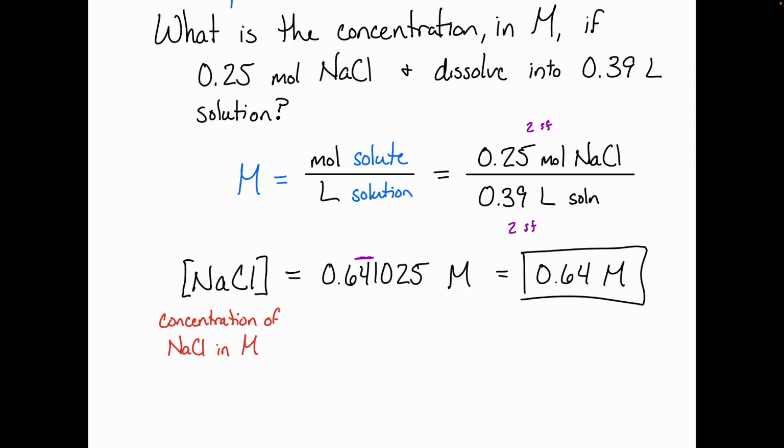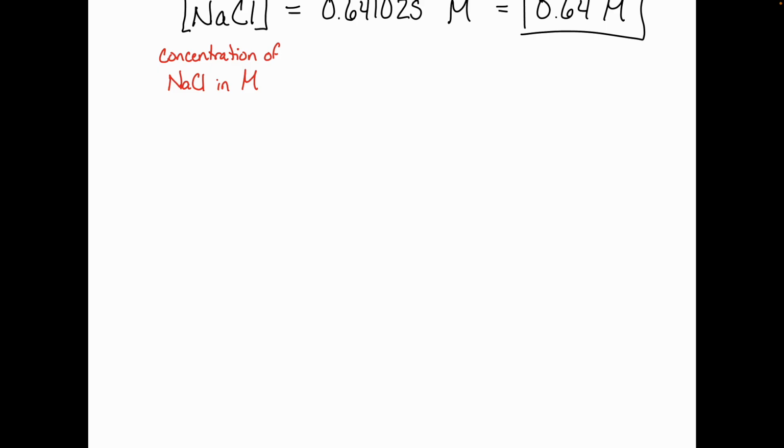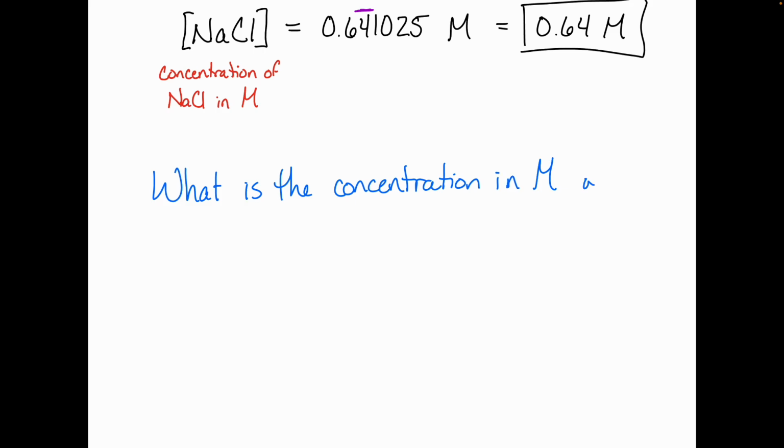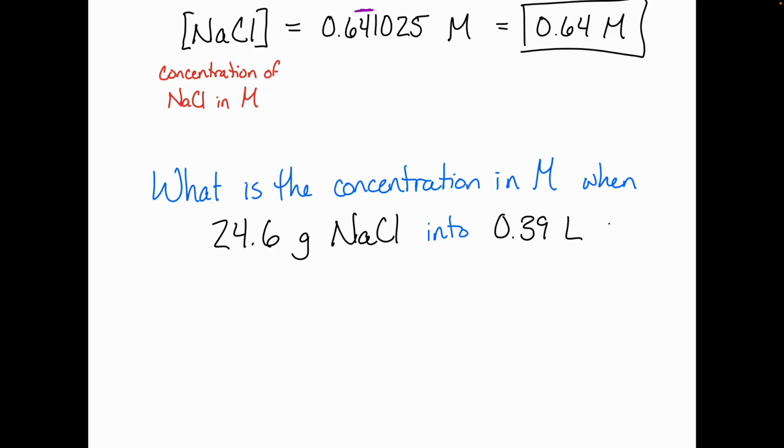And then we have to convert that into moles, all right? So a way more practical problem that I could give you would be something more along the lines of, what is the concentration in molarity, when instead we're going to take 24.6 grams of NaCl into, we'll keep that same 0.39 liters of solution.